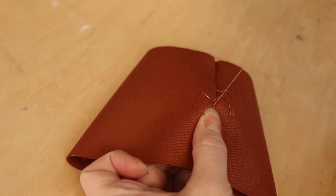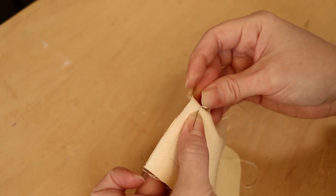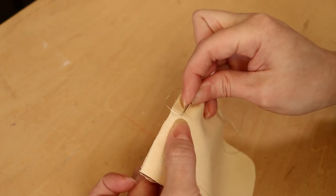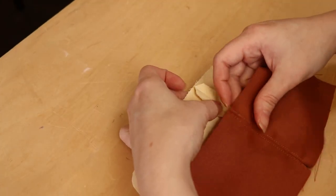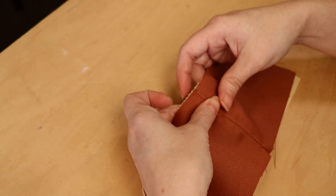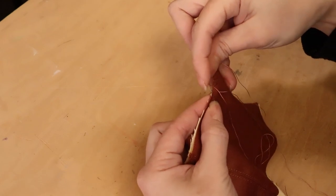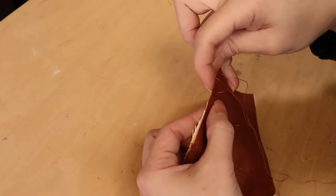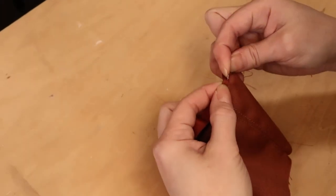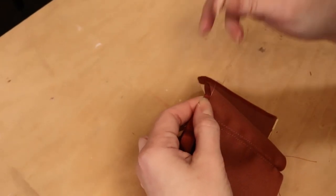The actual construction of these shoes is pretty similar to that of 18th century shoes. The lining and the exterior are made up separately and attached around all of the edges. The quarters, which are the back pieces, are then attached to the vamp, the front piece. Everything is bound in a silk ribbon, and it's a fairly simple construction, but it's meant to last. A lot of the extra things, like whipping over the edges and making sure that there's reinforcement at the seams, is done so that it survives the stress that will be on certain areas of the shoes, the wear and tear on the edges. All of those things are taken into account when working with fabric uppers.